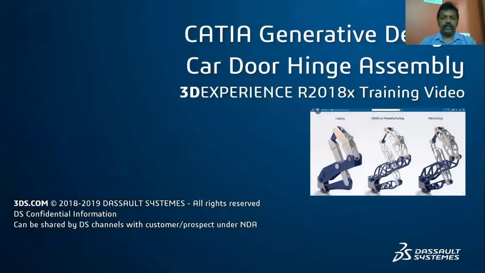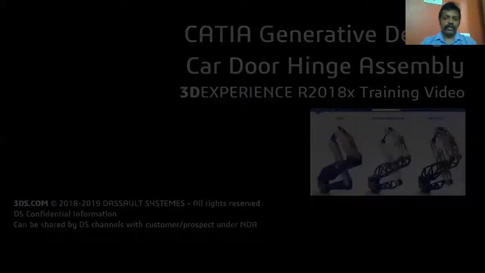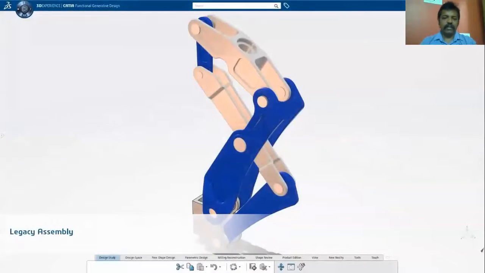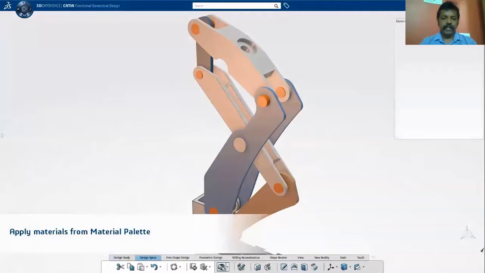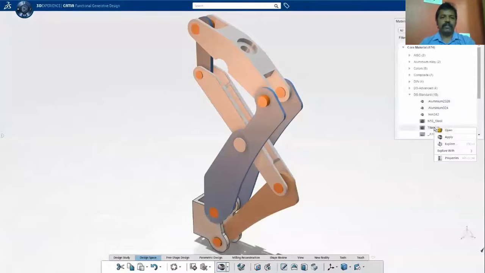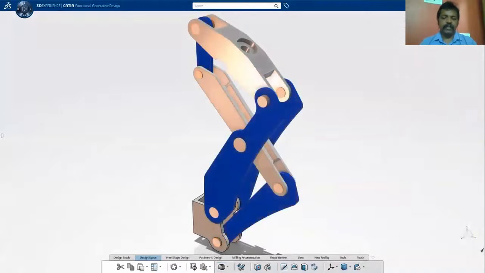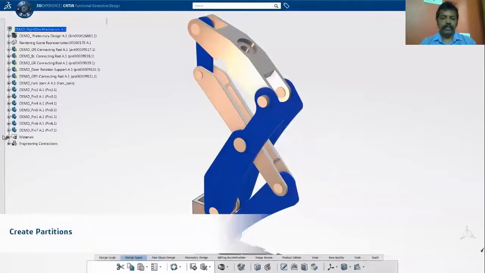So this is on the optimization part, where I showed you one image of how a normal design is converted into the most optimized. This is our 3D experience platform, where we do all these kinds of optimization. In this particular module, to the left side top, you see a compass, and next to the compass is CATIA functional generative design, where you load in all the 3D parts and start with the pre-processing. It's nothing but assigning a kind of material. Generally, let's say it's a steel material. Okay.